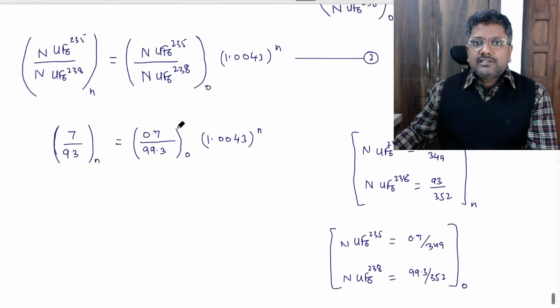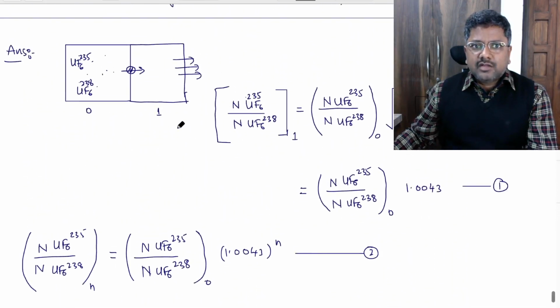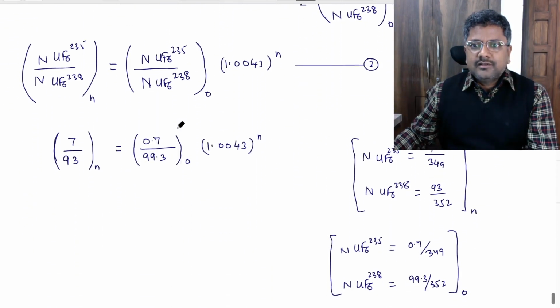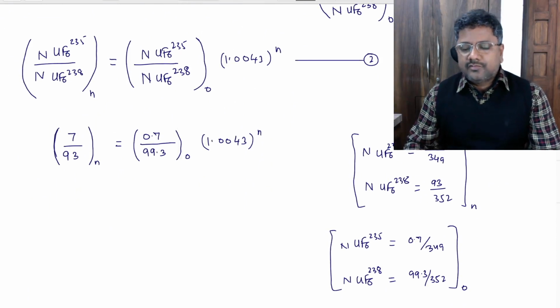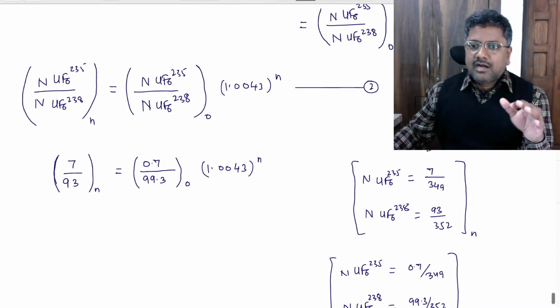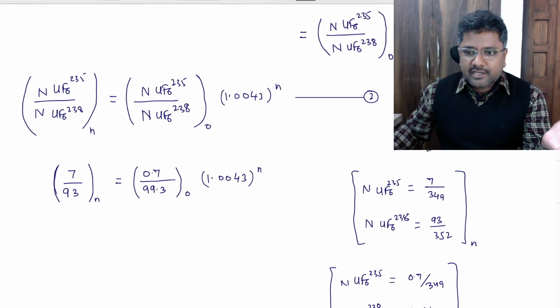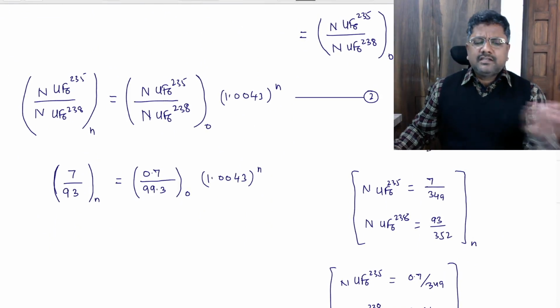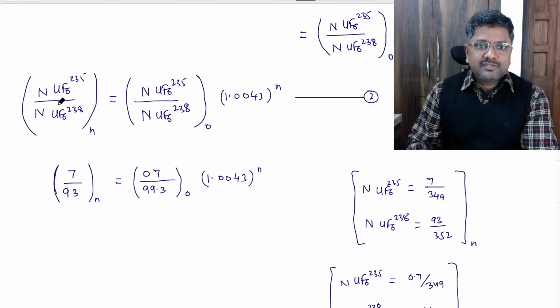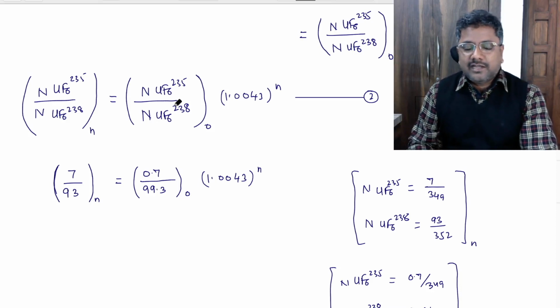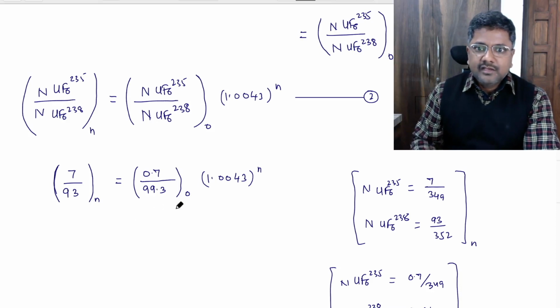So now you can solve this. So in this way your calculation becomes shorter. Otherwise you have to calculate first from mass percent, you calculate mole percent, then you are taking ratio. Obviously at the end you are getting the same because it is present on both sides, right? Left hand side and right hand side.